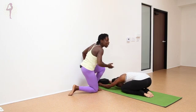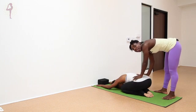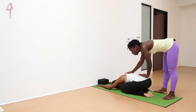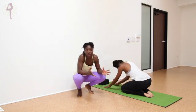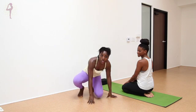Nice. As you come down into this posture, guys, make sure that you give yourself a moment. These are strong inversions, so child's pose can be very, very important at this stage, just to reconnect with your breath and also the intention as to why you're doing this, right? We're not here perfecting yoga. We're just shifting energy, finding strength and some flexibility.